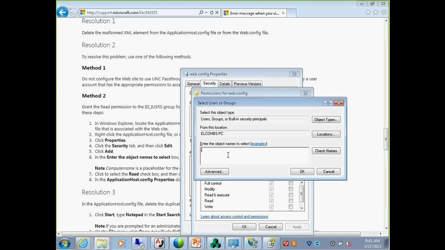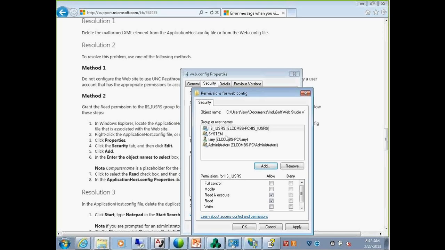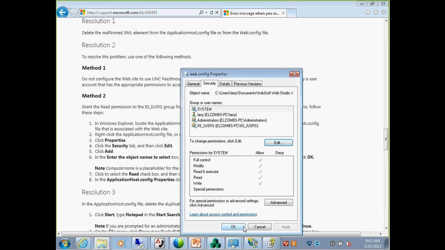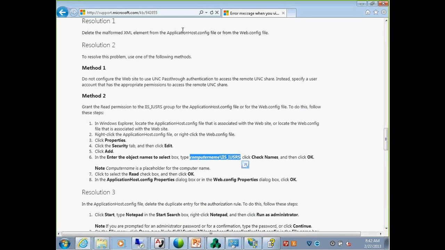And then in the big white box down here, you want to put in the group that we want, IIS_IUSRS, so users without an E. Why they couldn't add the E, I don't know, but just to make it confusing. And it will add that group to the permissions for the web.config file. You don't need to do anything with the actual permissions. The default is read permissions, and that's great for what we're trying to do. So we apply this. We say OK. We say OK.